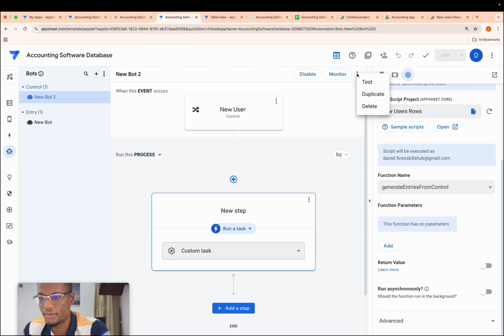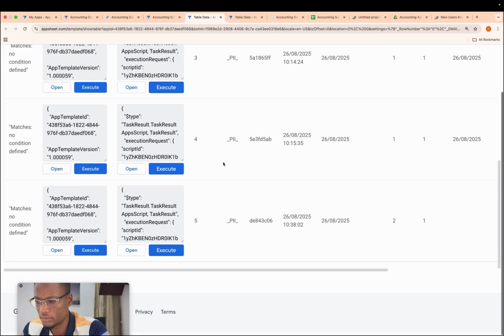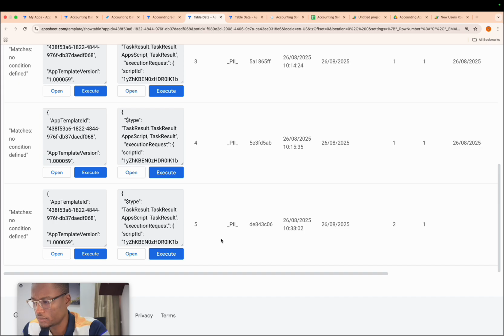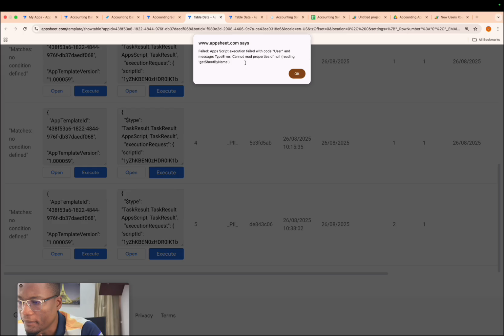Let's test this out and see. It says Apps create execution failed with code user and message cannot read properties now. Reading getSheetByName.